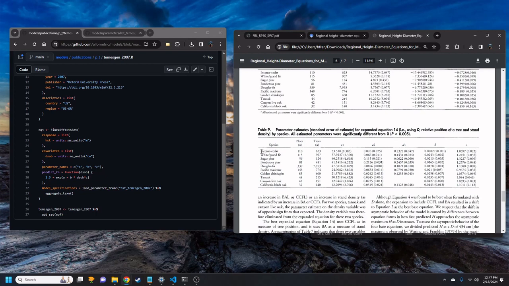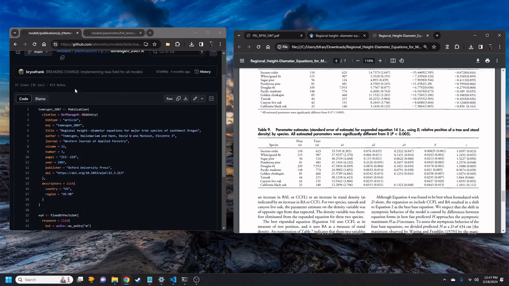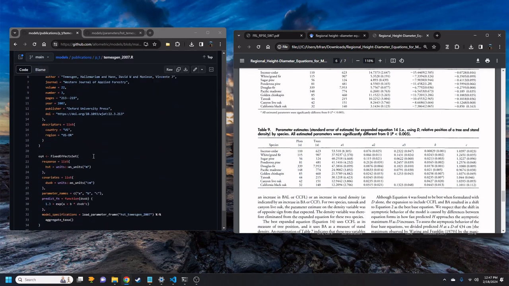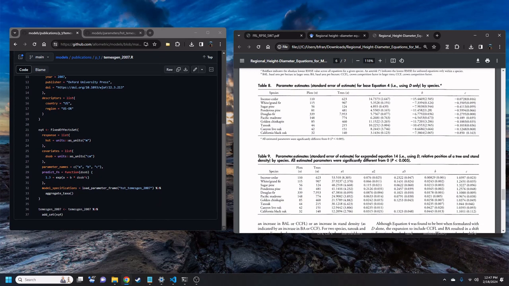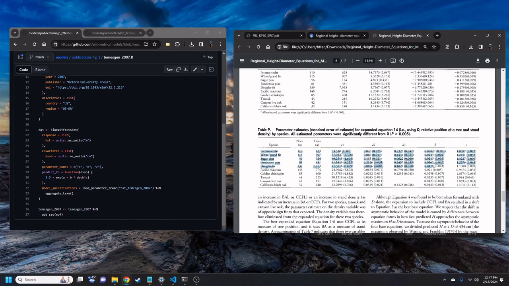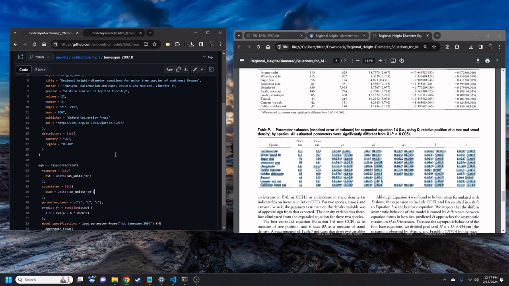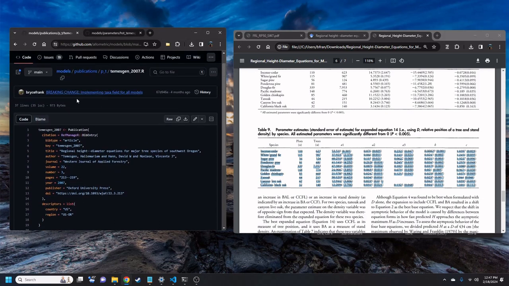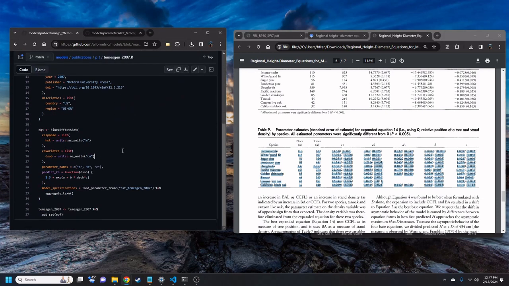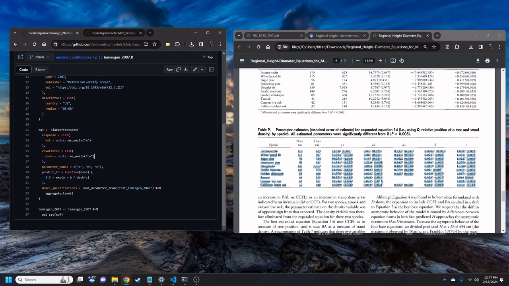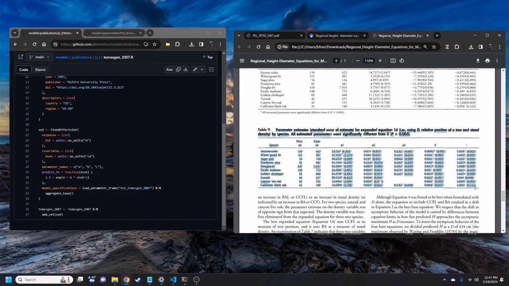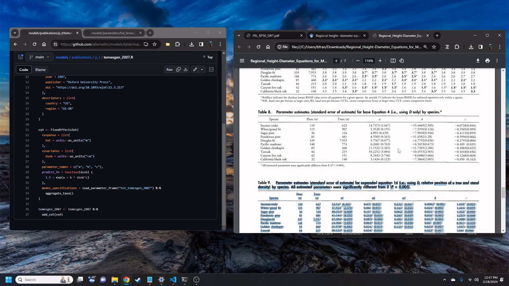So someone is free to come along and say, okay, well, Bryce, I'm going to go ahead and add that into this file and go through the work of doing that, right? And you're free to go do that. If somebody wants to actually do that, that would be nice. So not every publication file here on the left is complete. That's totally fine. A lot of papers have a lot of models that people don't use. I'm not saying that for this paper in particular, but if somebody wanted to come by and add that later, that would be a really good exercise, I think.